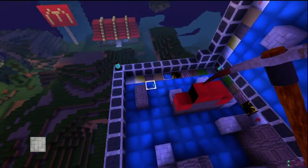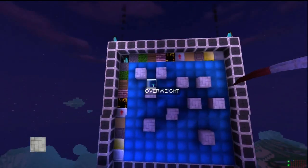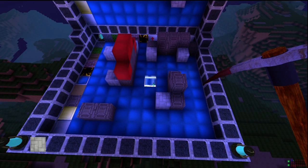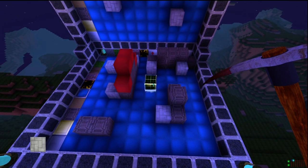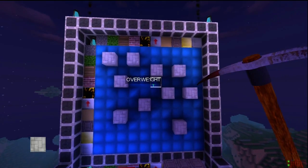Jeez. So have you heard anything on the new blocks? No, I still haven't. Still haven't heard anything. Trampoline and magma. Miss. Trampoline brick.